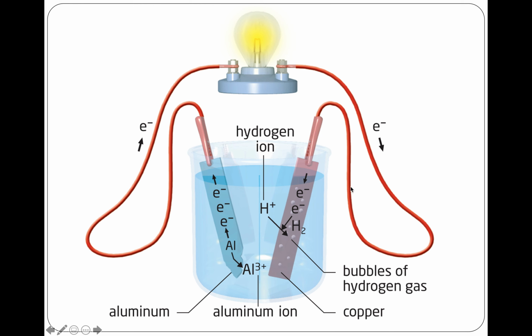Notice how it looks sort of like a battery per se, that if we were to cover up this section, the beaker here, and just put a picture of a battery over top, it would basically work the same way. Electrons go from one of these metals, through a conducting wire, through a light bulb or something, the thing you want to power, and then they return through this other wire, and then they go into the other metal, right?